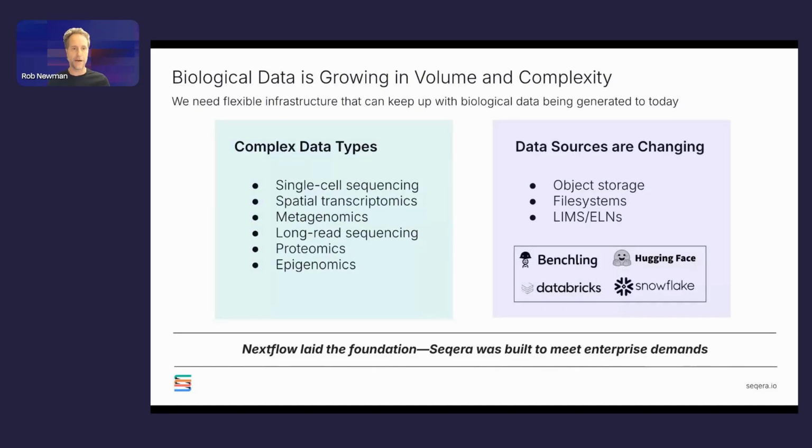Today, that's amplified. Data is stored as different types. There's lots of different data management systems, and it's looking different. There's been a surge in dynamic cloud-native platforms. The data is generated, but also stored in tools like Benchling for the wet lab bench scientists, Hugging Face for your machine learning models, and Databricks and Snowflake for large-scale analytics. And in today's API-first world, data flowing in and out of these systems can come from anywhere, and your platform and infrastructure needs to be able to adapt to that new reality.